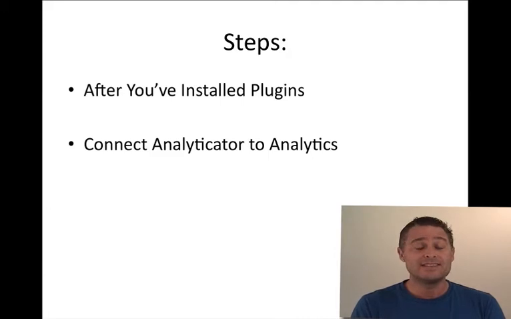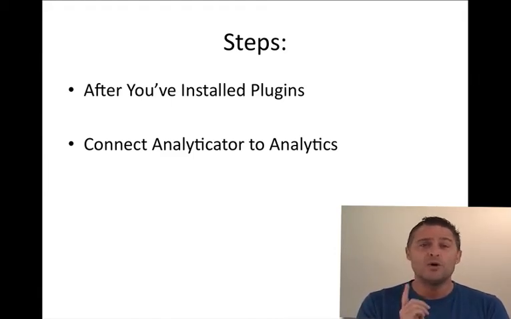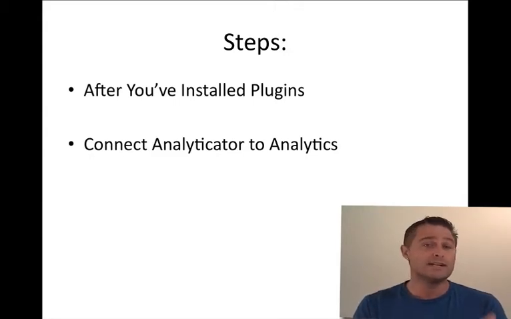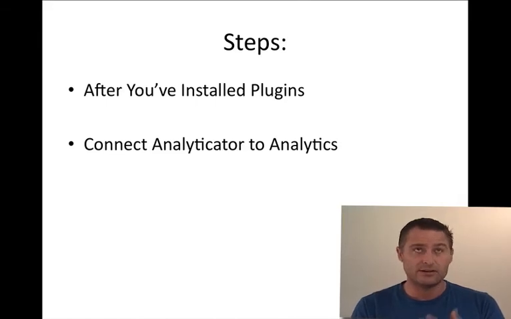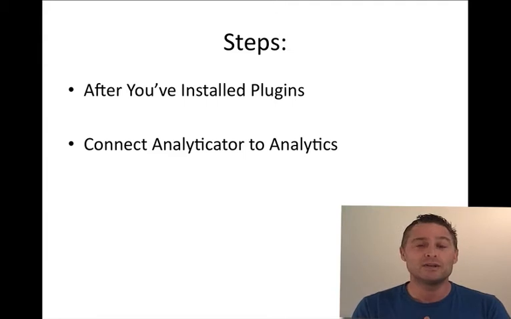And so this is all you got to do. I'm going to run through this really quickly for you, and then if you need me to, I'll do it again slower. All right, so here it is, the very easy steps. All you have to do, install the two plugins. Now you're done. So in order to set them up, let's first do the Analyticator plugin, and connect it to your Google Analytics.